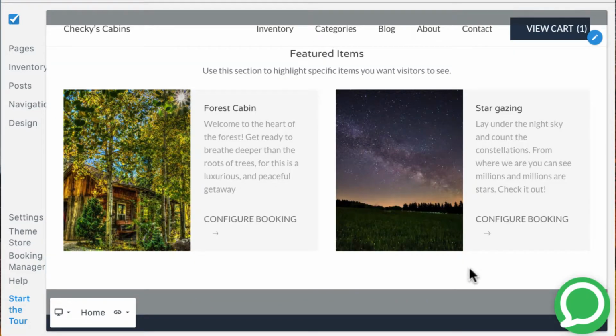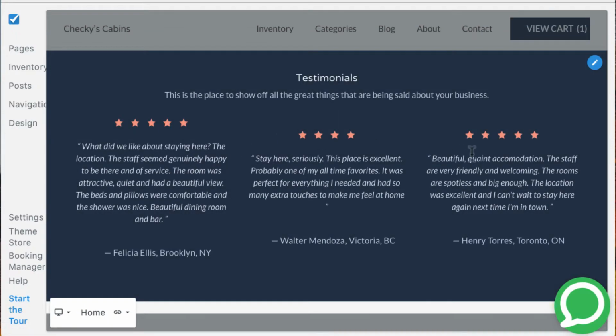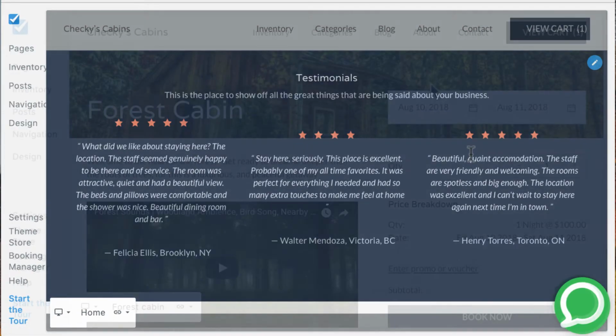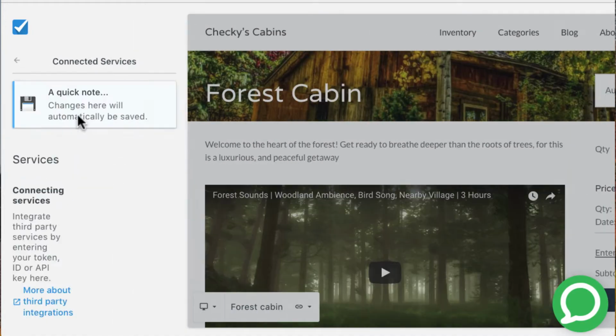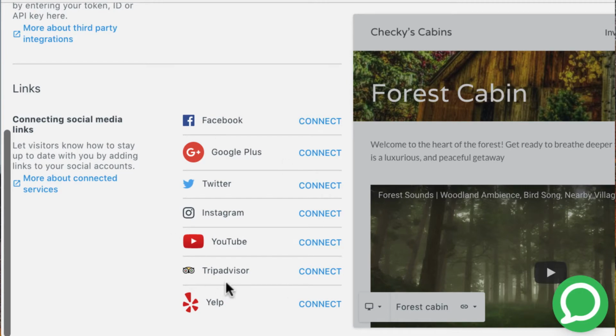Like all other themes, you can showcase or promote up to 6 items using the featured items block, and include up to 3 sections of text using the testimonials block. The Getaway theme does not include a code block, which is handy for adding iframes to display things like YouTube videos, or an Instagram block. You can, however, still display video on your item pages through the Media tab in your Checkfront Booking Manager, and link your Instagram to your footer through Checkfront's connected services.